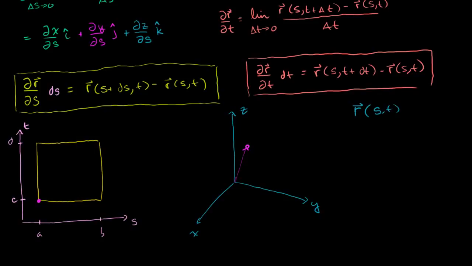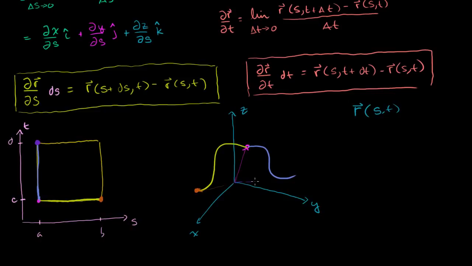And then let's say this line right here, if we hold s constant at a and just vary t from c to d, maybe that looks something like this. I'm just drawing some arbitrary contour there. Maybe if we hold t constant at c and vary s from a to b, maybe that'll look something like that. I'm just trying to show you an example. So this point right here would correspond to that point right there. When you put it into the vector-valued function R, you would get a vector that points to that point, just like that.